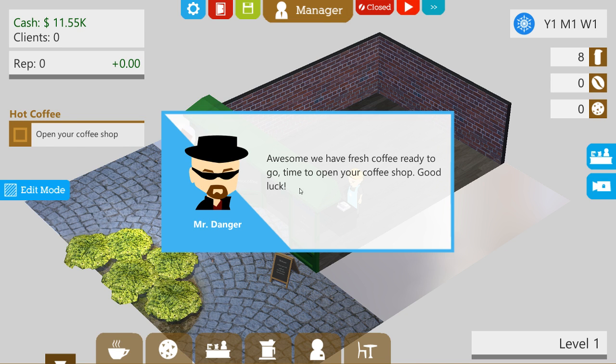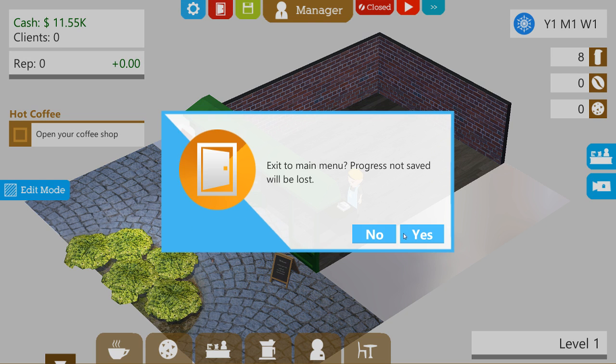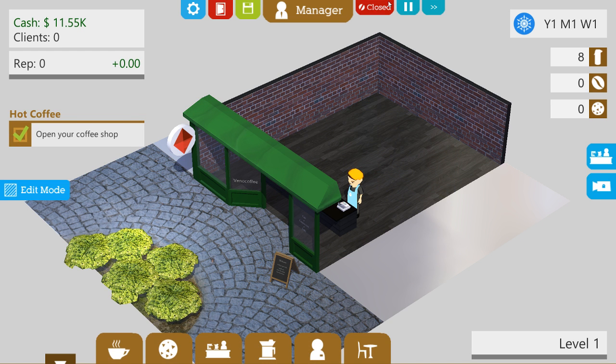Alright, what do we press? Alright, that. What the heck? What the heck is going on? No. Alright. Oh, god. There. I thought that was it. I'm like, what the heck? Alright.